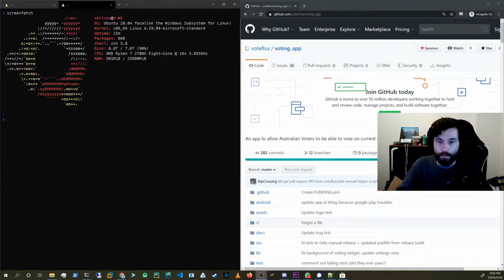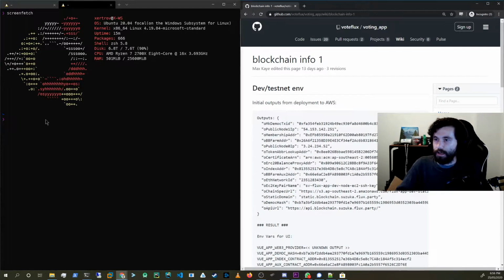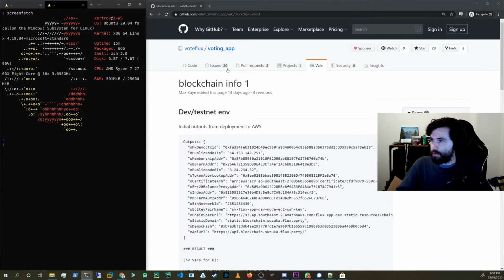Okay, so we can see my setup here. I've got GitHub just on the repository thing. We're mainly going here for the wiki for this page, and then a WSL instance just here. Yeah, and so we are going to go through and grab everything and get ourselves set up.